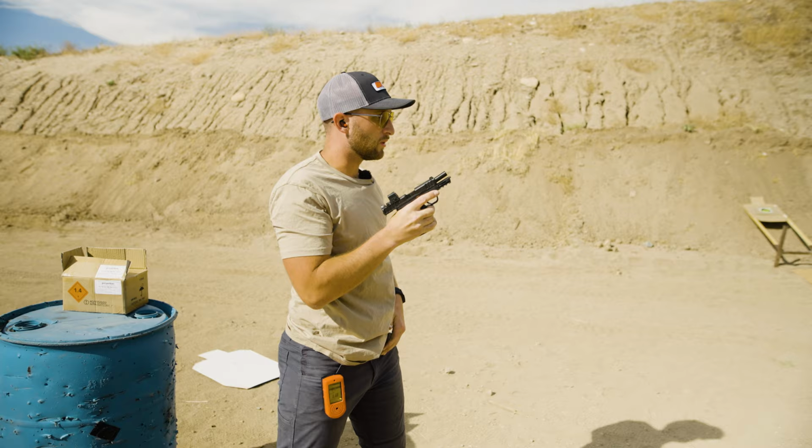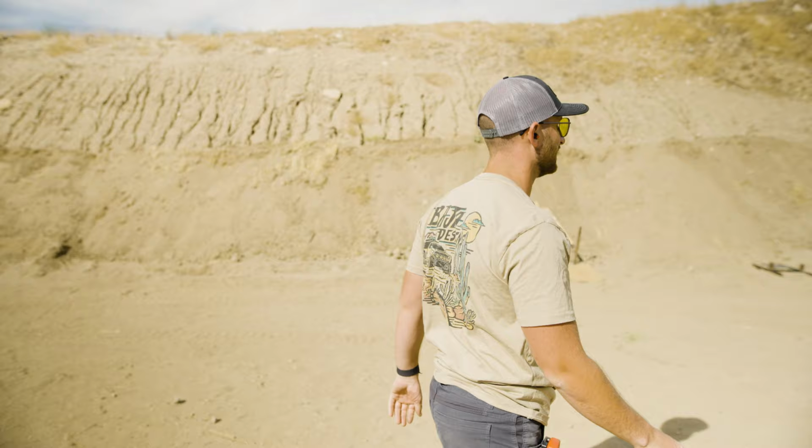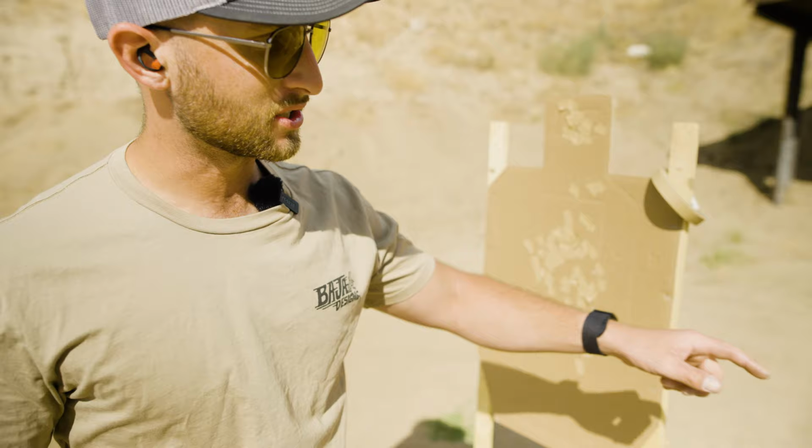Wow, okay. I gotta put a lot more input on this gun. That was a 2.48. Now, just to give you some context, I just got done shooting the Lago Arms Alien, and this is like a world of difference. But let's take a look at these hits off the bat. I'm favoring low, and I'm watching my dot just track, so I gotta figure out what type of pressure I need to put on the gun.